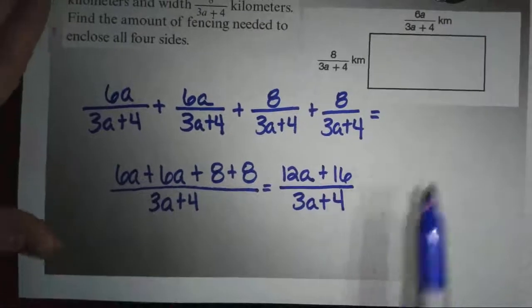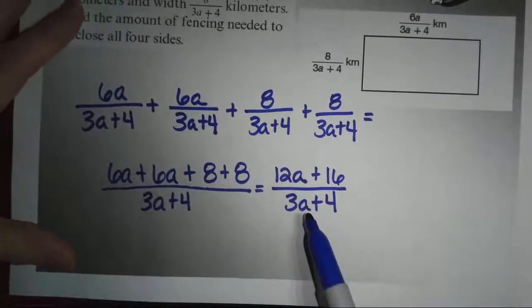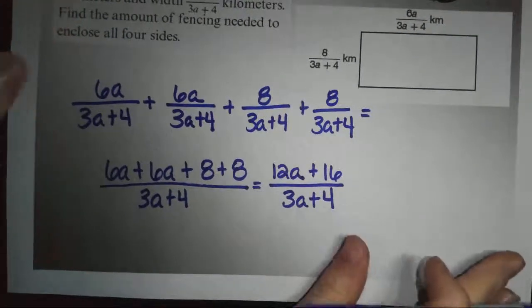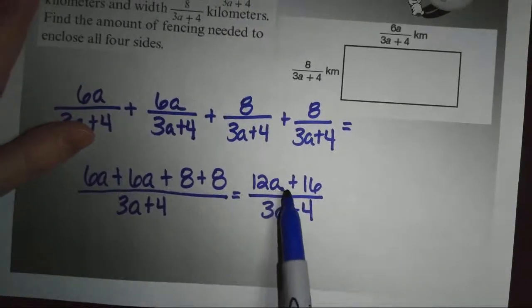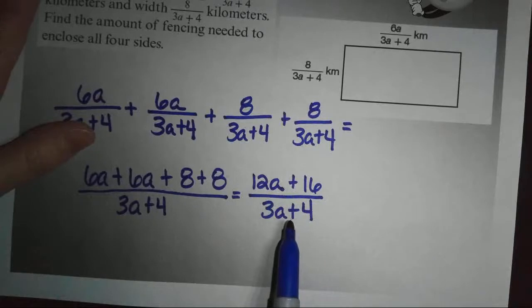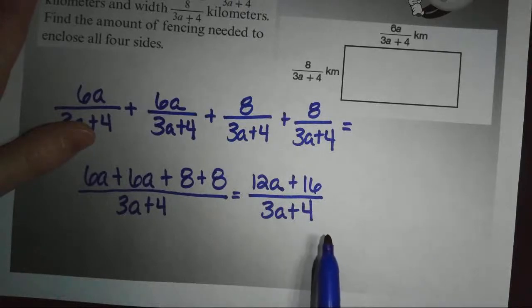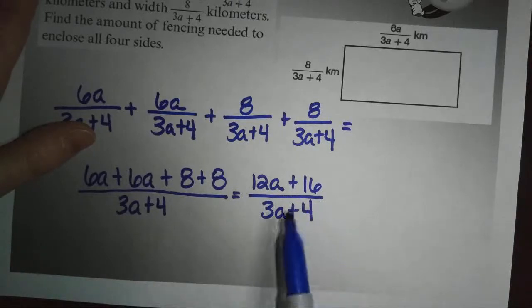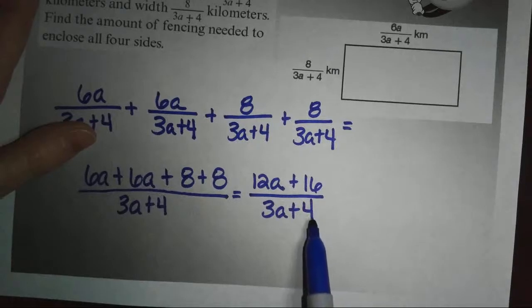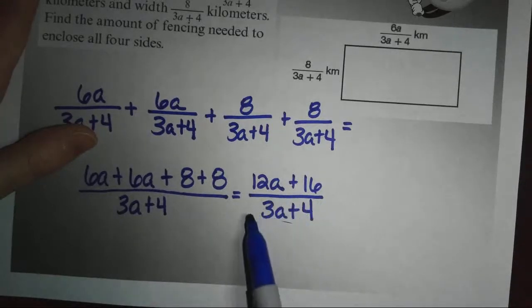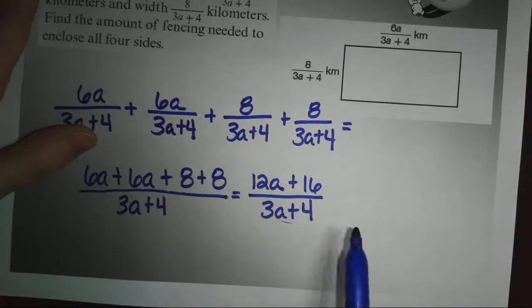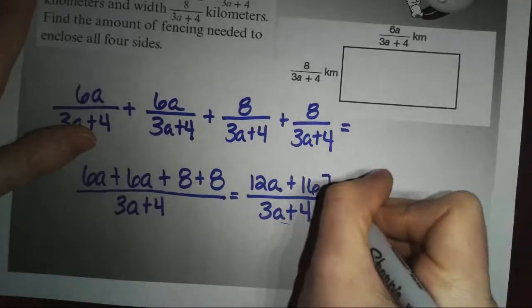Now, once we've got this, we need to simplify it. So I'm going to do that thing I did before in the previous examples where I factor the numerator and then divide it by the denominator and cancel anything that's the same on top and on bottom. Now 3 and 4 don't have any common factors other than 1, and we don't know what a is. So we're not going to have a greatest common factor in the denominator. So let's work on the numerator.